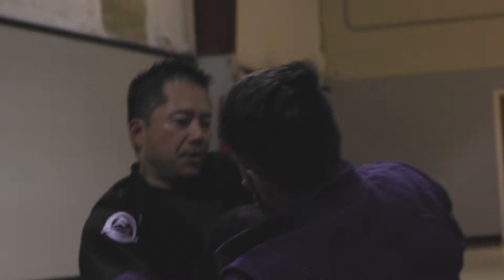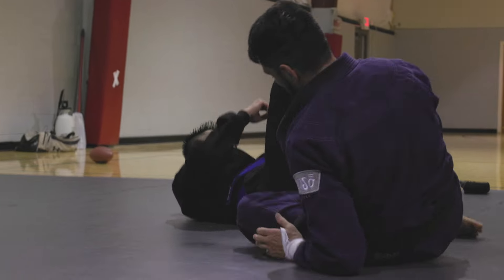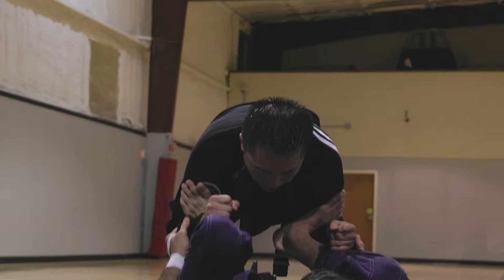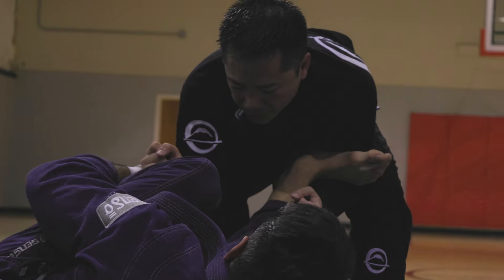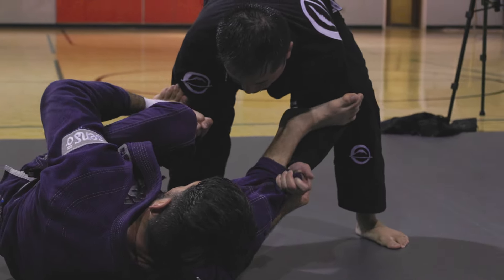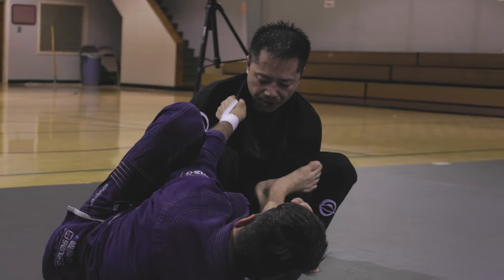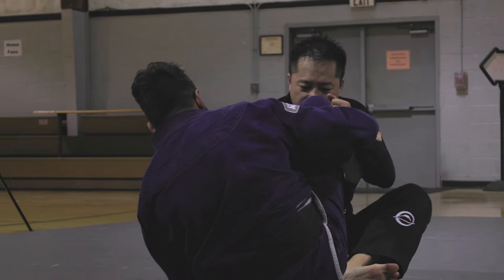Chu kind of sweeps himself by going down. Of course you want to be able to defend yourself in these guards, but you also need to be able to attack with your passing. He's doing really well there. If he could throw into a Toriando, use his shins to frame cousin Tony's legs and use that to break — overall he's giving more resistance, he's doing better, he's a little bit more aware of the position. He needs to stay on top — that's some feedback for him. Stay on top and don't be afraid to pass.